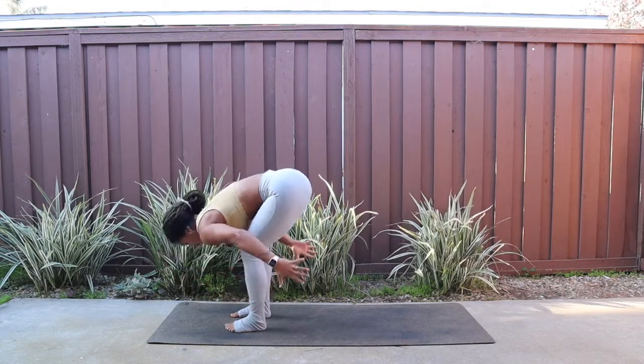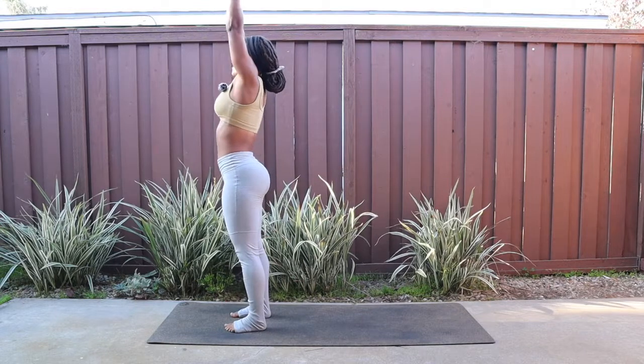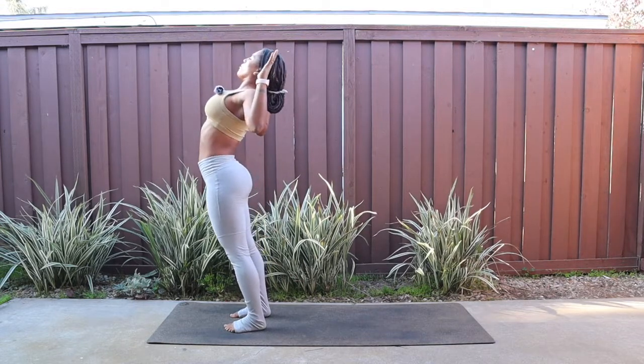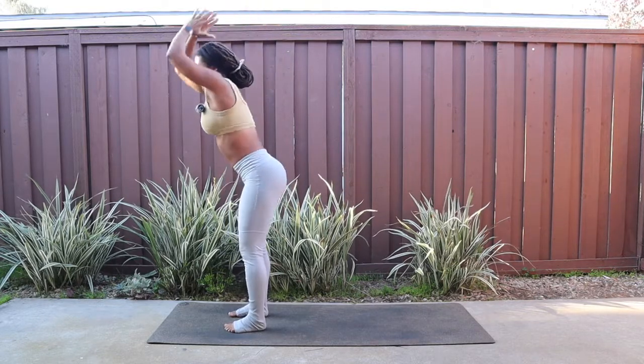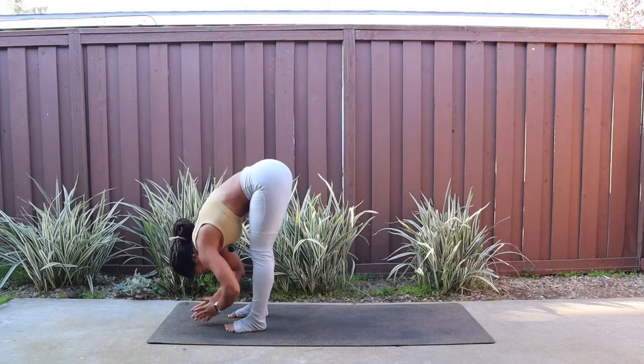Let's do one more of those. Breathe in, fingertips to sky. Exhale, draw the elbows back, open the heart. And inhale, back through center. Exhale, fold it forward. Find that breath.